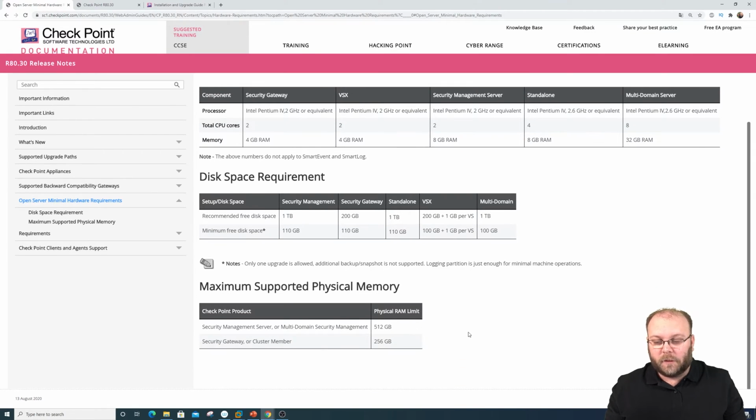And the maximum supported memory that is tested is 512 gigs. So you can have quite large boxes. And you actually need to have very large boxes if you're planning to run them at full capacity, because the full capacity is to have like 200-250 domains. As I said in the last video, I wouldn't do more than 100 domains. It takes too long to actually do upgrades and so on. So try to keep it within 100.